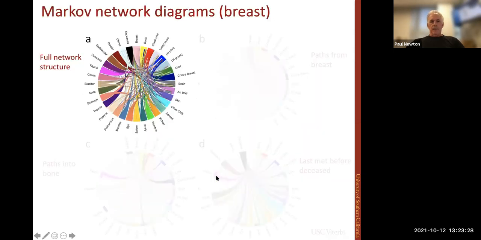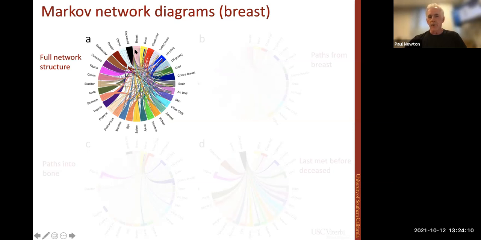these more carefully. All right, so from those spatiotemporal diagrams, we can then start putting together Markov chain models by computing the transition probabilities from each site to every other site. That gives us the ability to construct Markov processes. And here would be the full network structure of the breast cancer cohort. The primary tumor is always at 12 o'clock. Then as we go around, we have the metastatic sites, and bone would be the highest probability, and so forth as we go around, lower and lower probability.